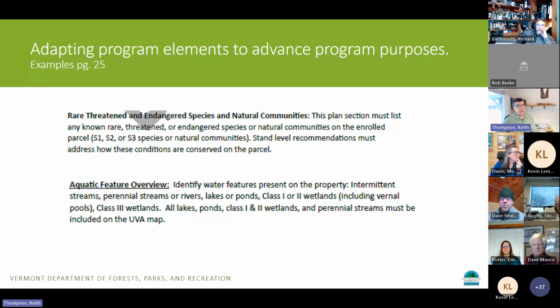And one example of why that's valuable is that at times we have ag conversion recommendations. And ag conversion is something that is allowed. It's approved, can be approved. But there's also a requirement that state laws be followed. And at some frequency, there are ag conversions that are recommended where there are existing wetlands and things like that. And having these features mapped is really helpful to inform how do we do good management on the ground. We need to consider these features. And it isn't to prescribe exactly how things get done, but it is to make sure that they're on the radar and that they're part of the consideration.